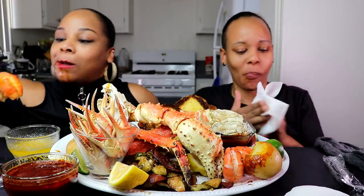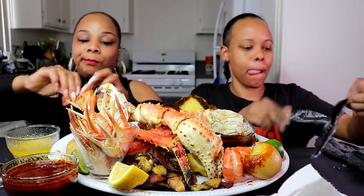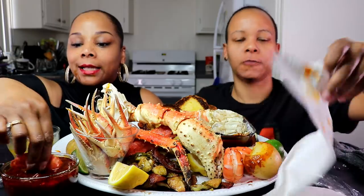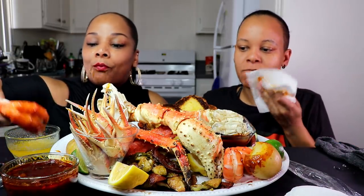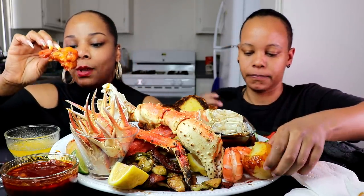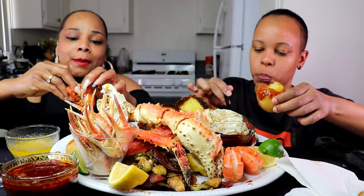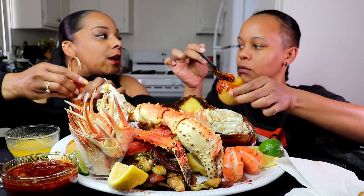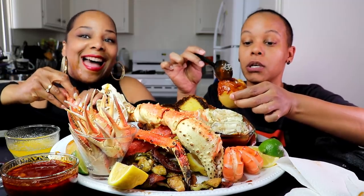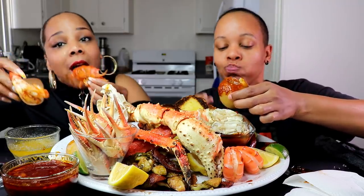That was messy! This is the sauce I like to do — chili powder, soy sauce, a little brown sugar, butter, lemon, and pickled ginger, y'all. I got the pickled ginger back again. I feel like I did not wipe my mouth good at all. It's on your cheek, basically. I like it messy, y'all.